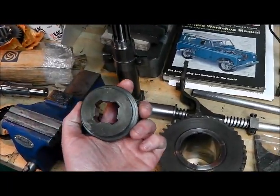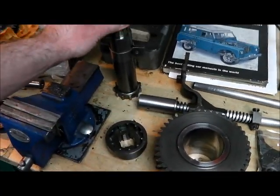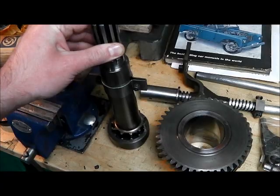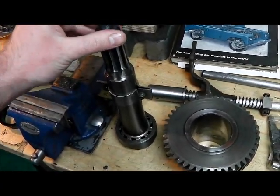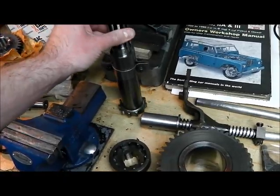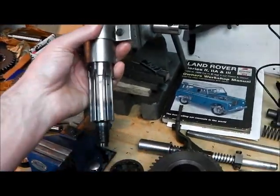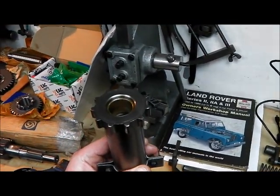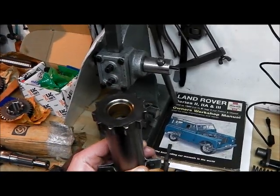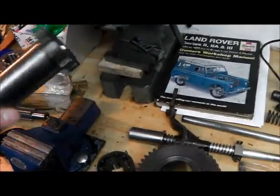This is the drive dog for four-wheel drive high range, I believe. Those parts are perfectly serviceable. The front output shaft is one of the very few mechanical bits that's still any good. In there is a bronze bush which is actually shared with the crank shelf spigot - the same bush - so that might help if you're trying to track down one of those, as they don't seem to come in the overhaul kits.